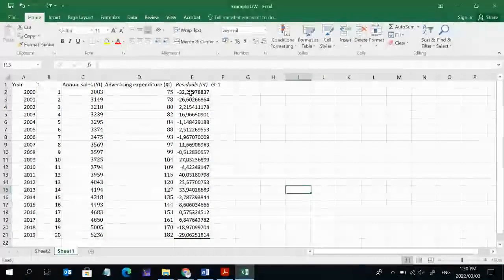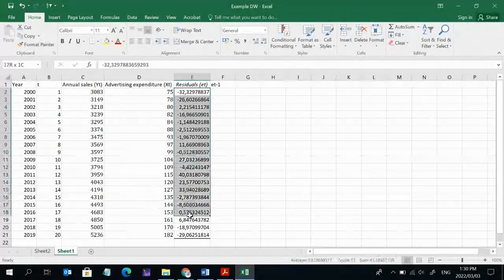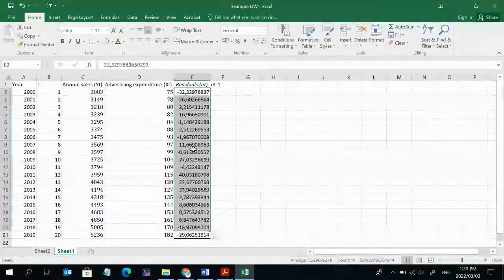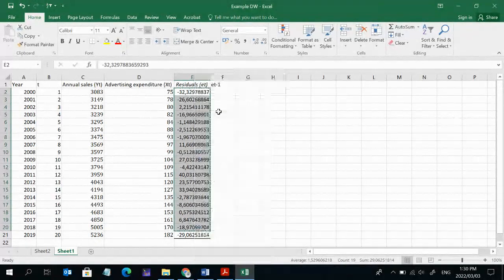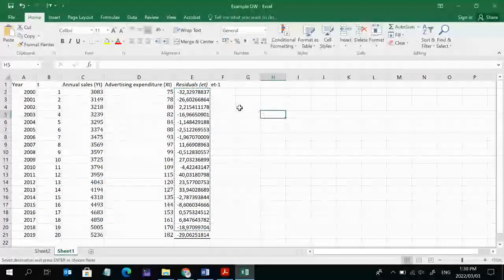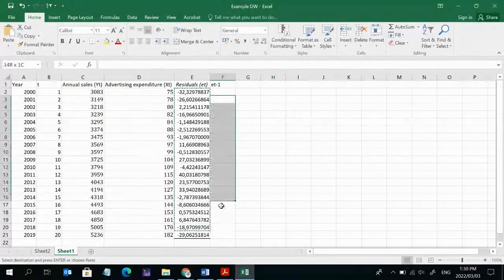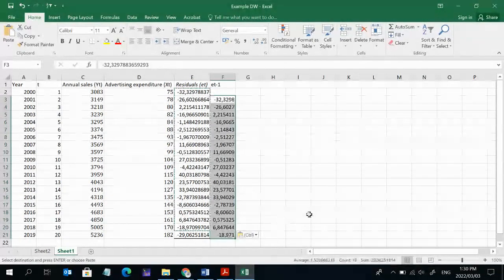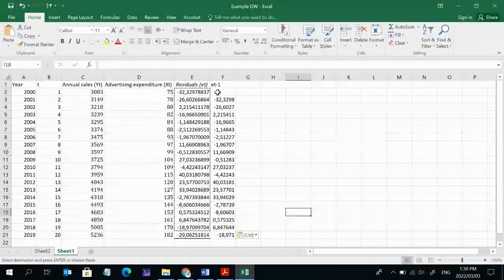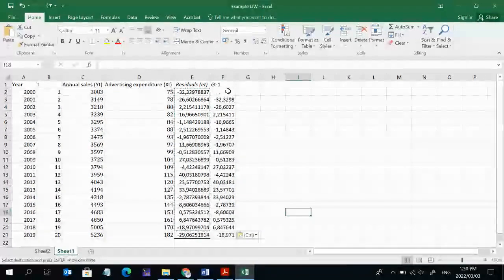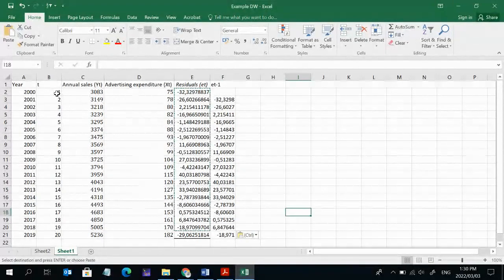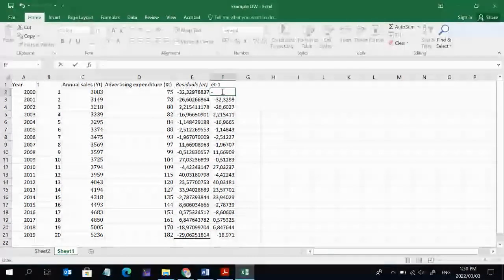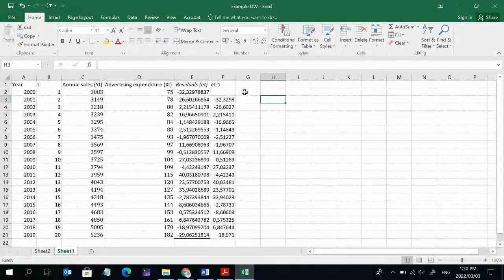So, sir, this means I can copy. For ET minus 1, I can copy this, and I don't take the last one. I copy this, but I paste from the second one because the first one should be left blank. So ET minus 1 for the first one, for T equal to 1, is blank. I can even put a dash there, but I'm going to leave it like that.